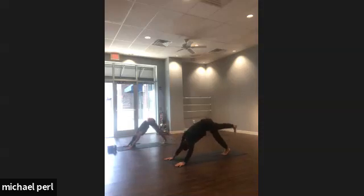Inhale, lift your right leg high, three-legged dog. Pause here at the top. Breathe as you spiral your pinky edge side of your foot down to square your hips. Squeeze into your glute, lift your back heel a little bit higher.